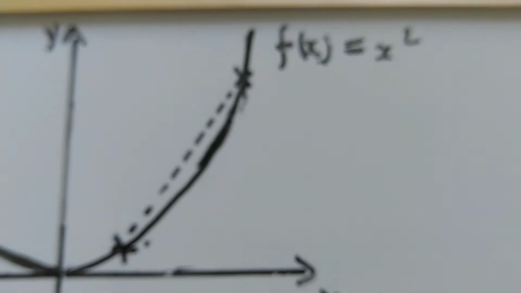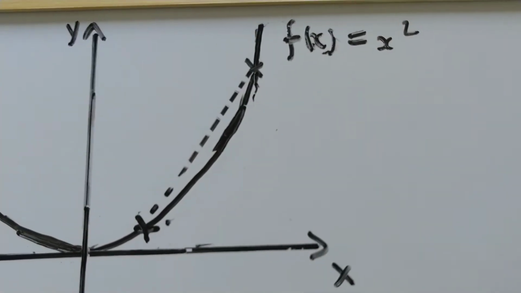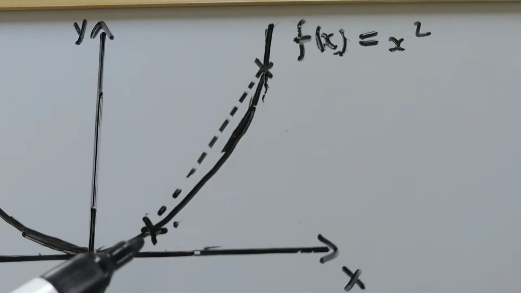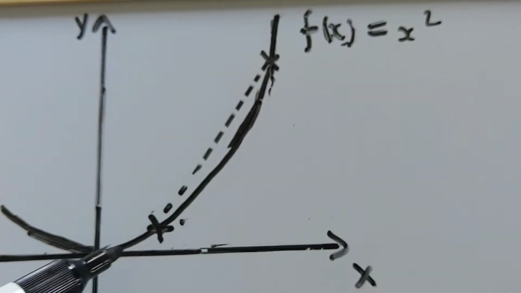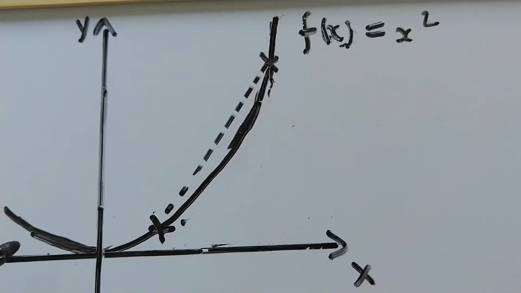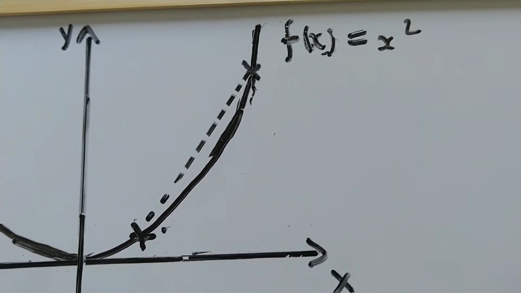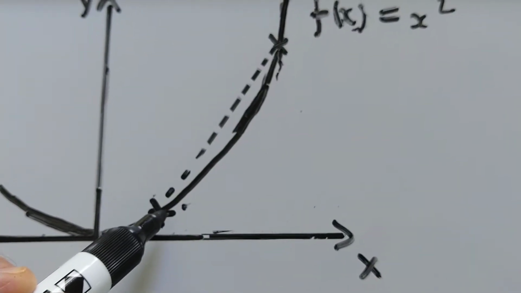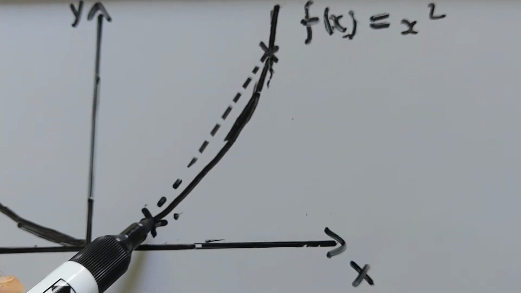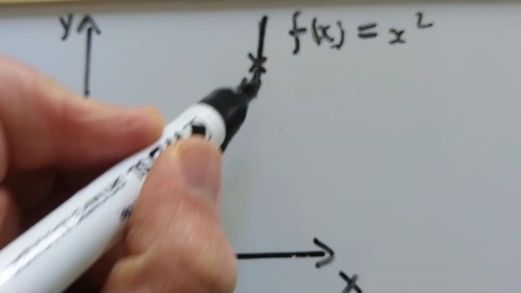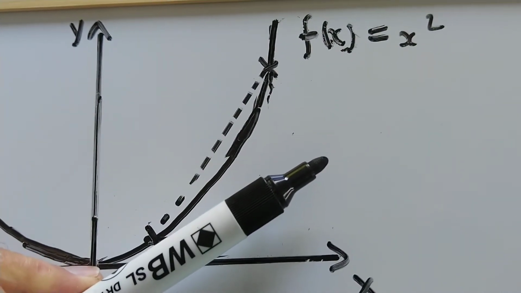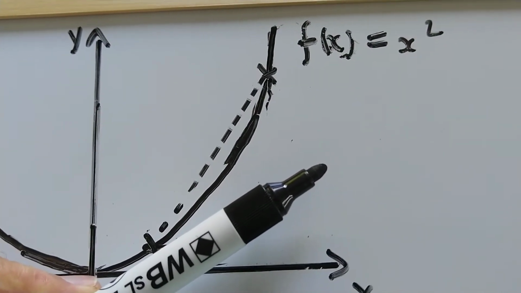Well, let's have a look at a fairly simple graph for a simple function, f of x equals x squared. A parabola coming like this. And let's say we want a rule to give me the gradient anywhere on this parabola, anywhere on what is essentially y equals x squared. Let's think about this point here. If I want the gradient at that point, now the gradient is changing all the way up there, and the gradient at that point lies something like that, the same as the gradient of the tangent at that point.